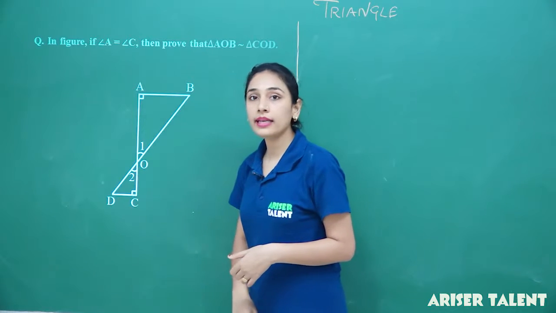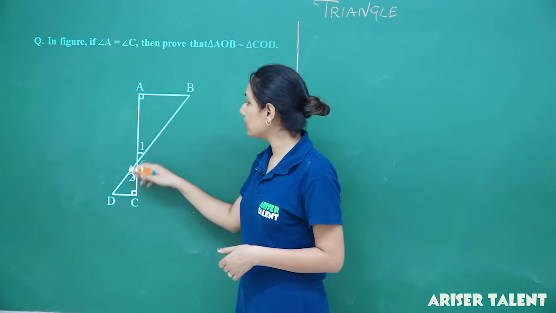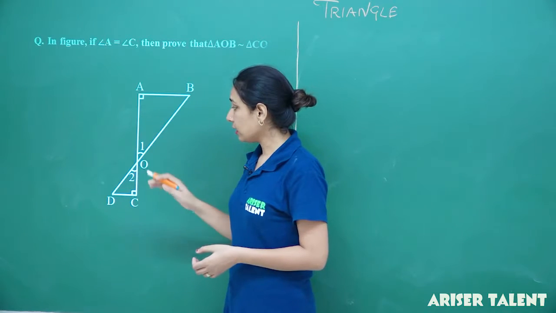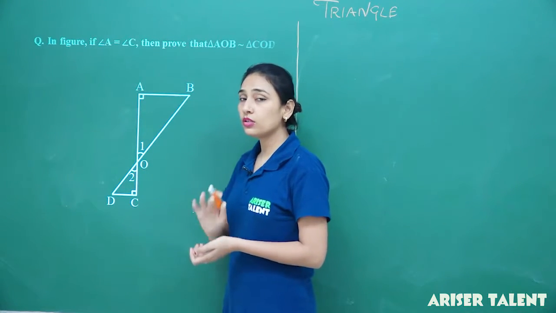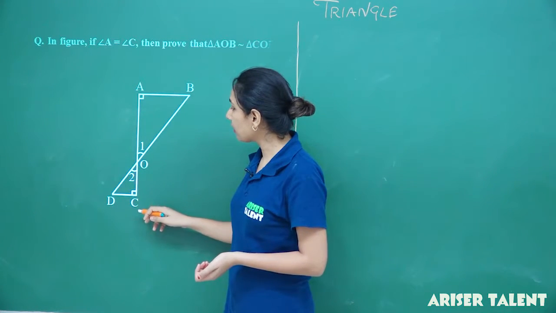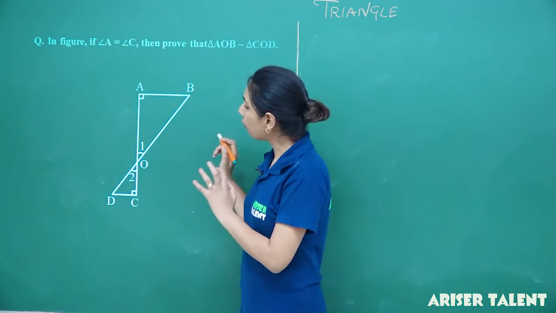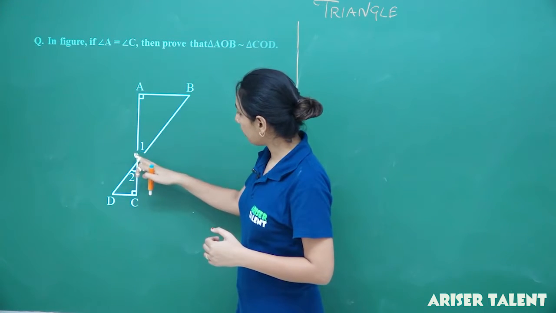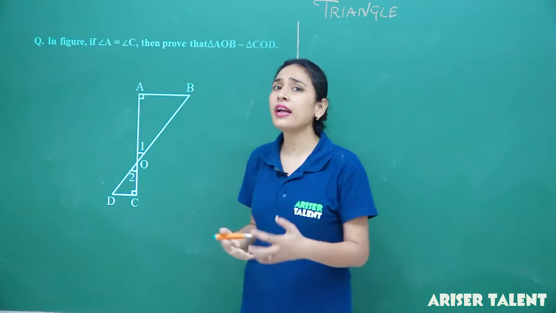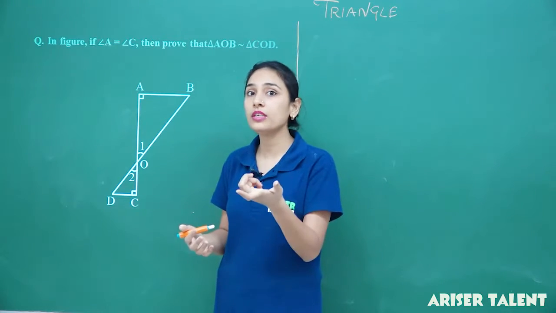Now these are two lines, two continuous lines intersecting at a point. So you can say that these two angles, vertically opposite angles, these two angles will also be equal. Now if this angle is equal, this angle is equal, these two angles are equal. Okay, now the sum is 180 degree and this is 90 degree. So we will be equating this angle to this angle, then we will be equating this angle to this angle. If two angles in two triangles are same, then definitely the third one will be also same, because the summation is always 180.